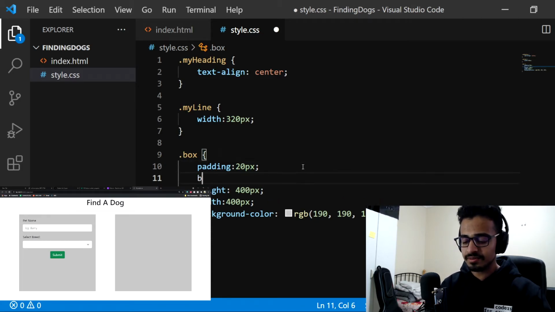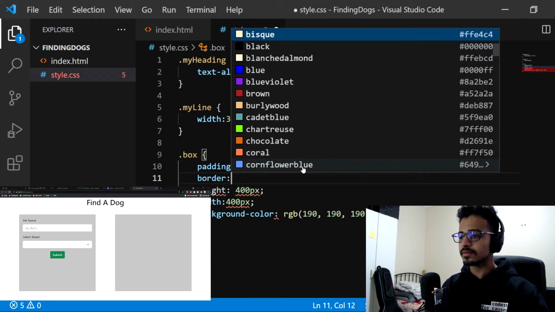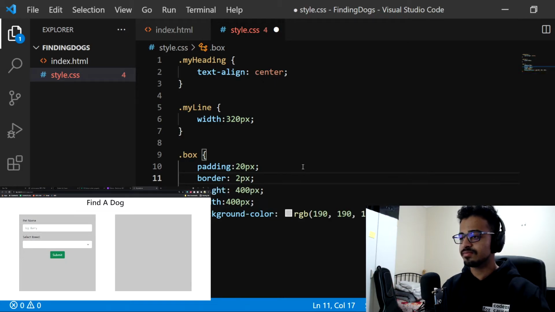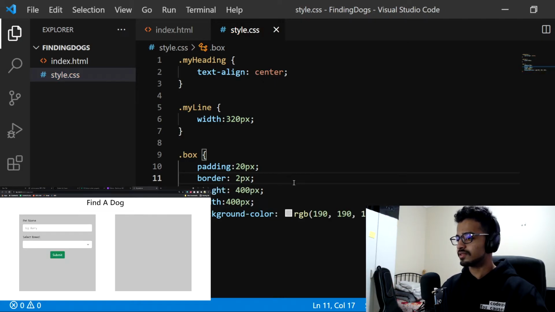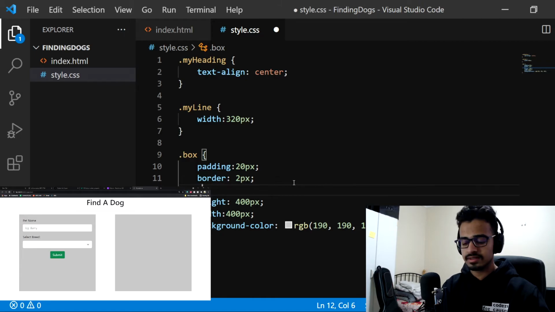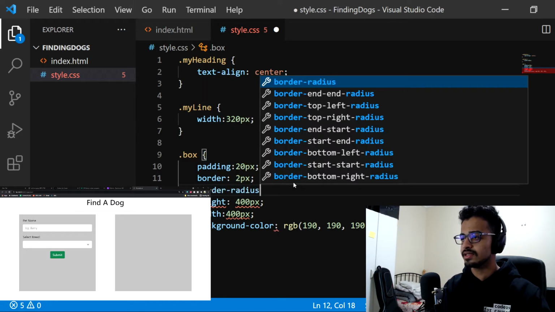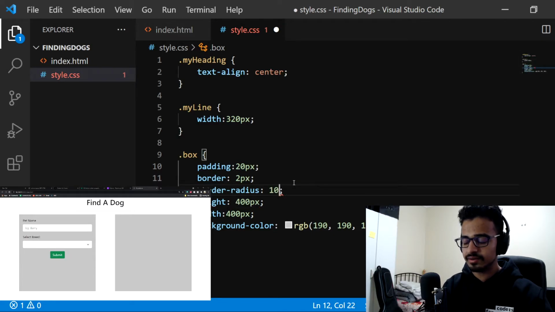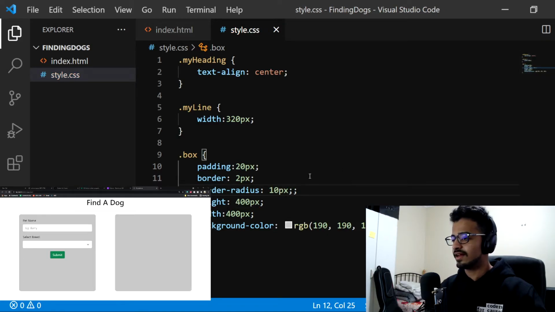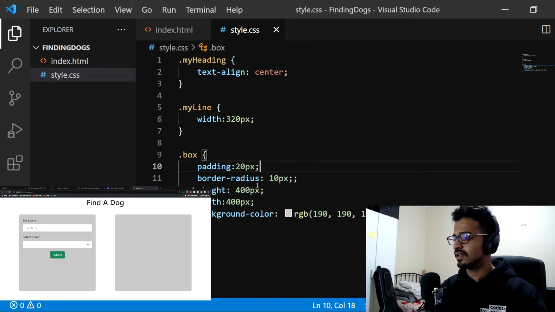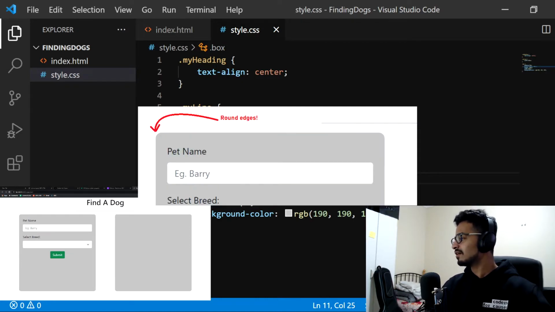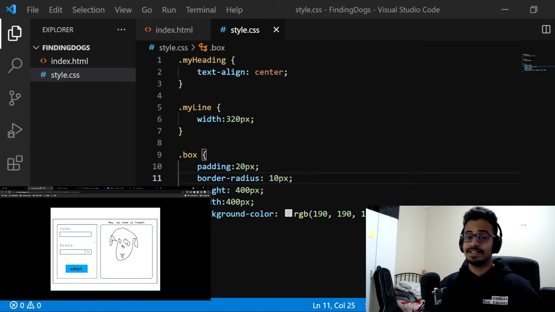Another thing I'm going to do is give it a border radius. I don't know if you need to actually apply a border to use border radius. What this will do is round off the edges like that. Hang on, let me just see. Yeah, you don't need to give it a border. So I'm going to set the border radius to 10px, which rounds off the edges, and now it's got those elegant looks. If you recall our prototype, we're getting there, guys. We're getting there.